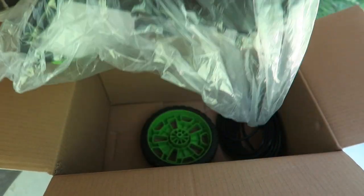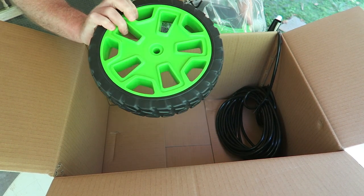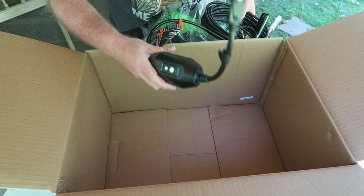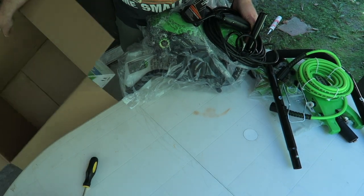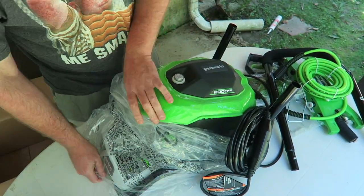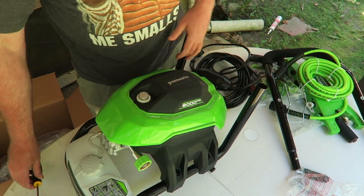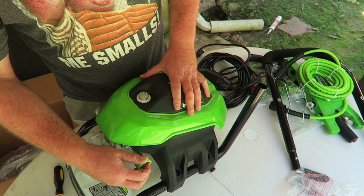Oh, there it is. Okay, here's the main unit. There's the other tire. I was going to say, he only packed one tire. So here's the other tire. Here's the cord, which is GFI. Definitely need that with electricity and water. Take this out of the plastic bag here. All right, so this is the unit. Not bad, not bad at all. Soap reservoir, intake, output.